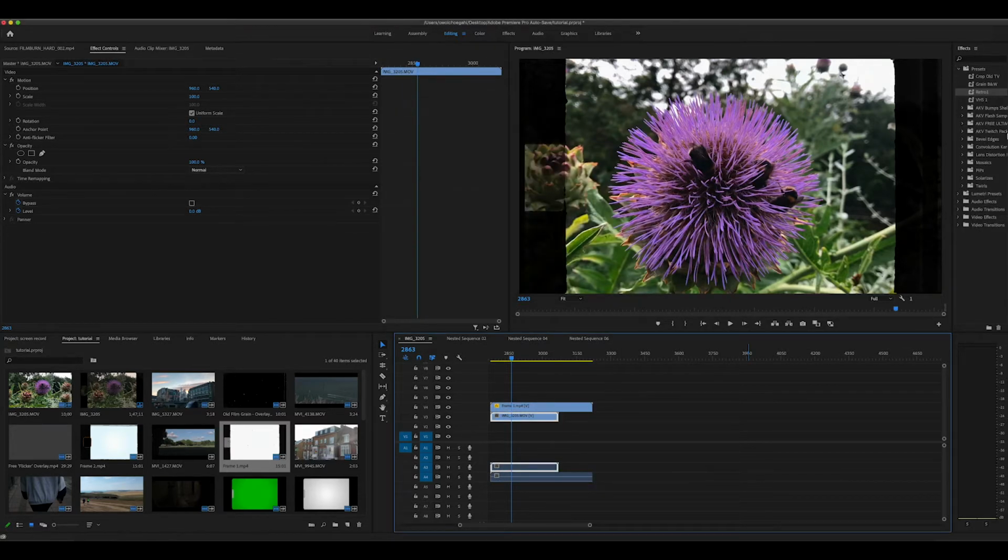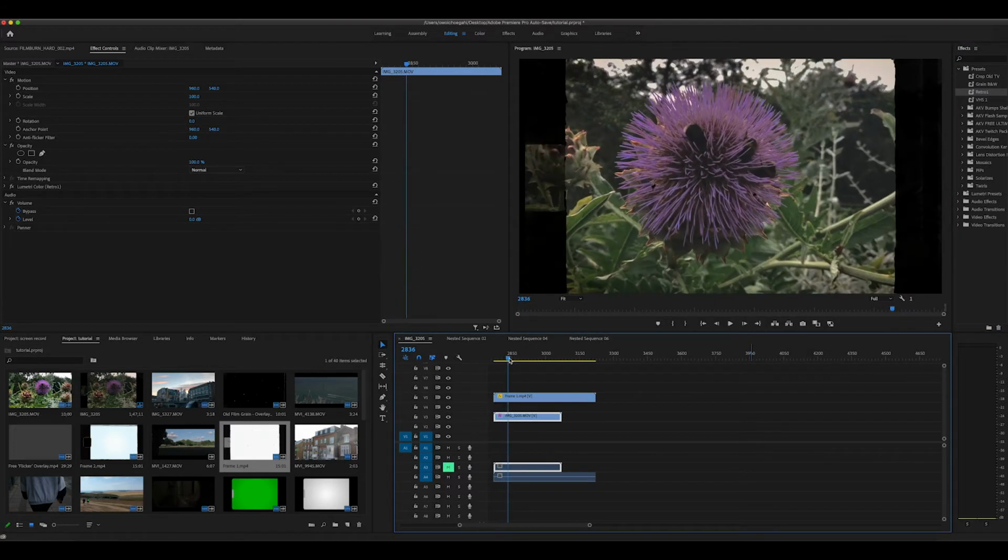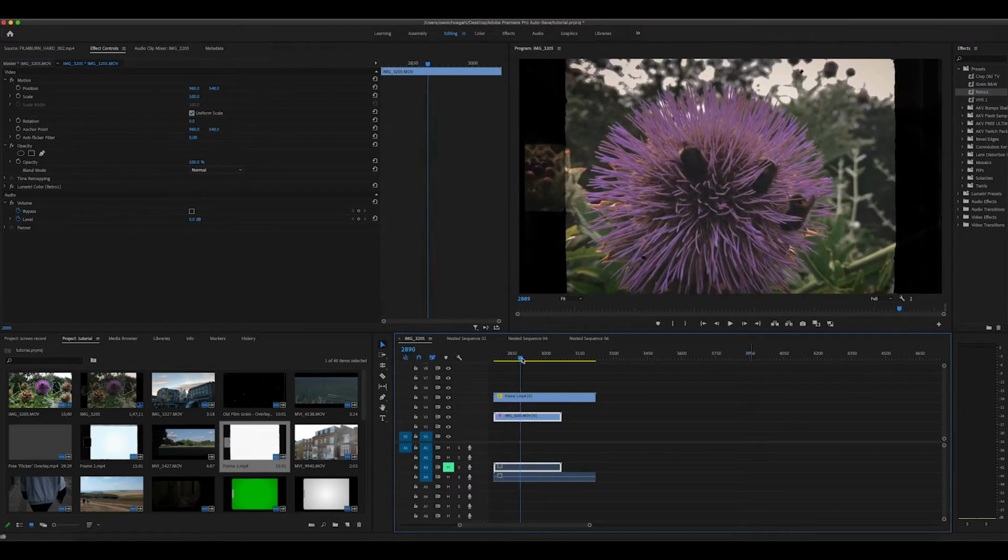I already have the presets installed in my folder, so how I apply it to my clip is I make sure my clip is selected, and then I go to the presets tab and double click on my preset, and then it applies it to my clip. It gives it that retro effect. So like this, you already have that retro effect going with the frame on top of it.